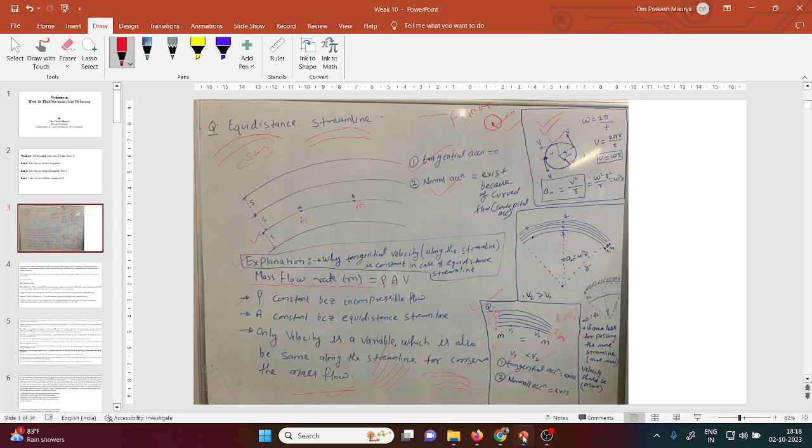No, no. Tangential means here, Francis. What is the meaning of tangential? Here the curve is given, along the curve. Here tangential means the velocity component along the curve; we are going to see how much the velocity is varying along this curve, right? And normal means, if you draw the tangent here, this is the normal, that is 90 degrees between them. Okay, tangential means this. This is the tangential velocity and this one is the normal.